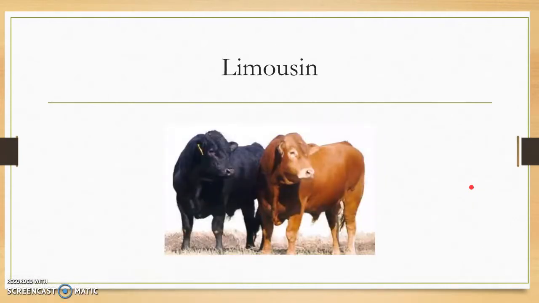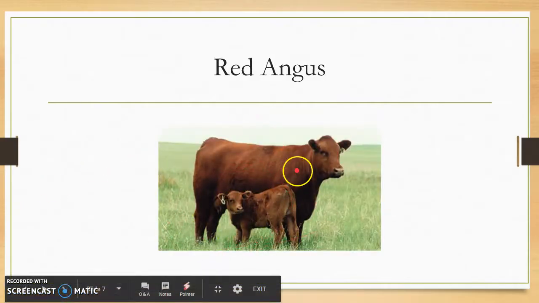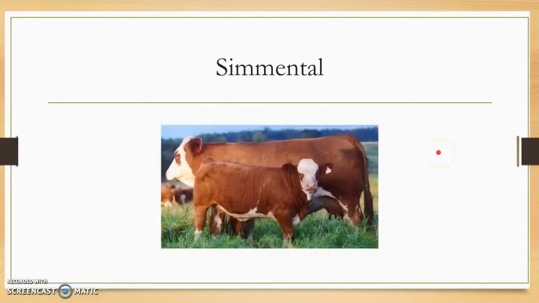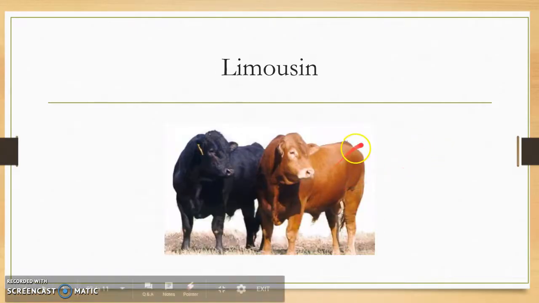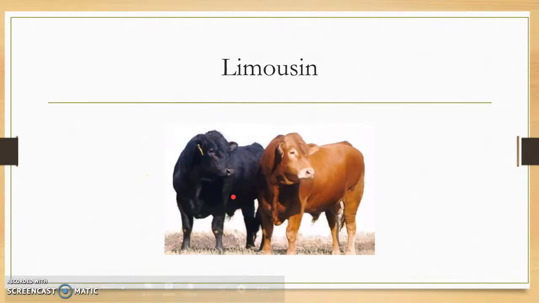This next one's a Limousin. They look kind of like your red and black Angus. If you go back here, looking at those coat colors, but I want you to note the red Angus coat color is very identifiable because it's that deep rusty red color, whereas your Limousin is going to have more of an orangey tint to it, and then the black color of this breed is still that kind of black color that you see on an Angus.